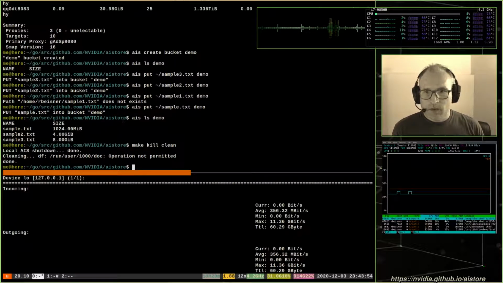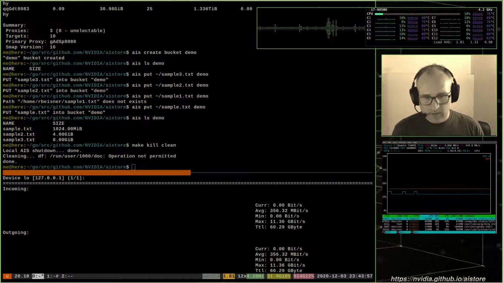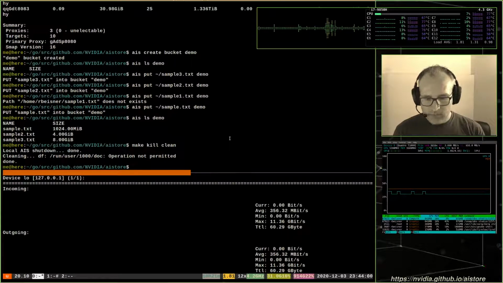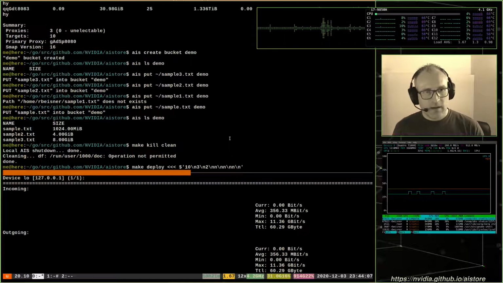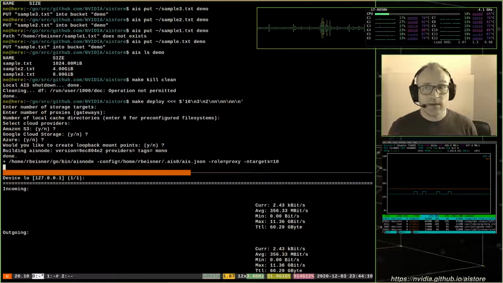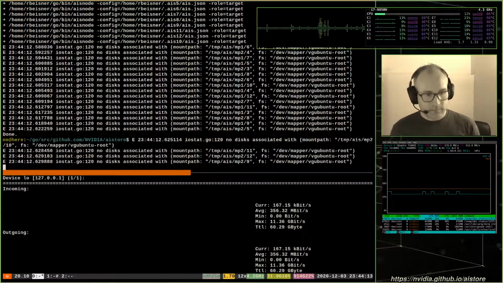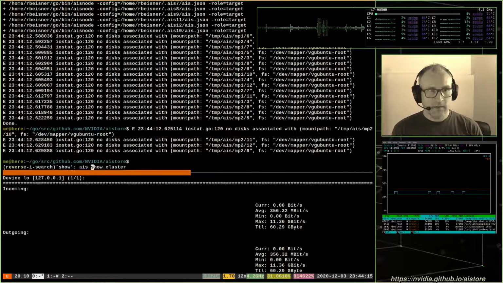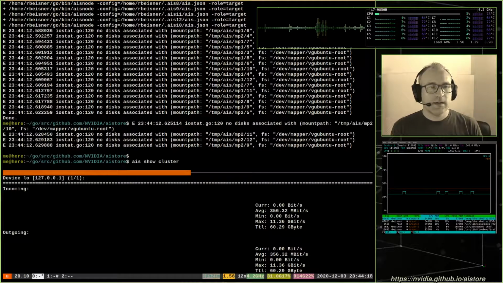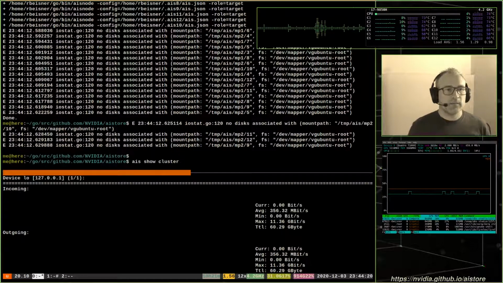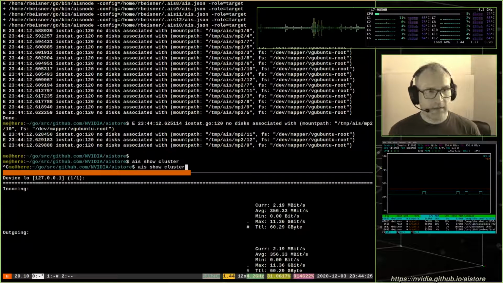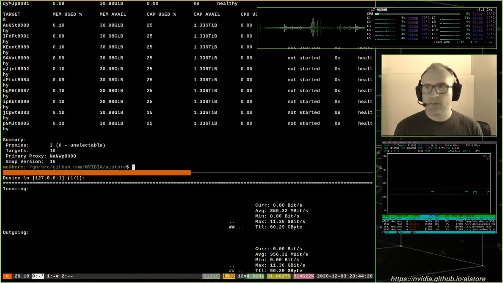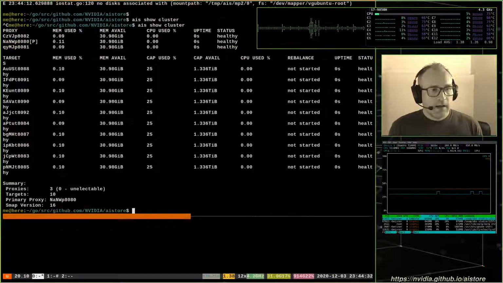So one other thing I wanted to show, and this is just in the documentation as well, but so that we don't have to keep answering those questions over and over again, you can do a little trick like this to pipe in the answers and redeploy another cluster locally with 10, 3, and 2. Similar story. I can do AIS show cluster. Typically, you have to wait a few seconds for it to all become stable. I probably jumped the gun there. We'll give it a sec. There we go. We're back up and running with another cluster.